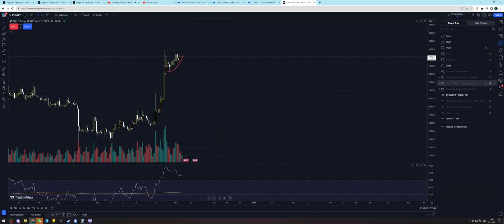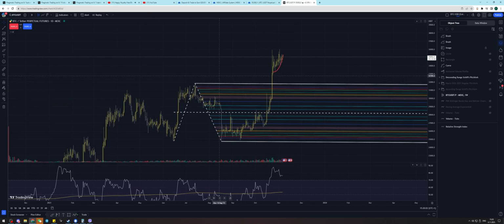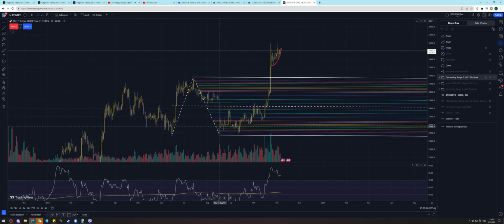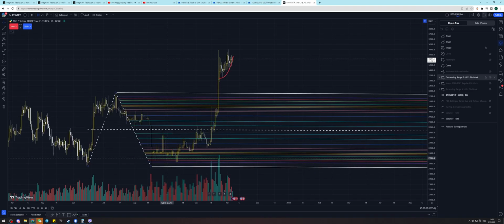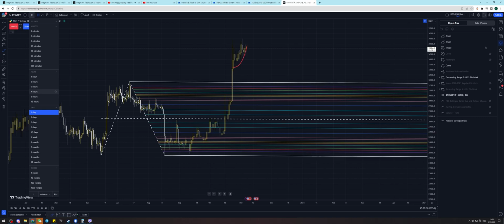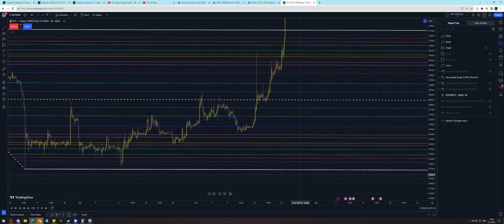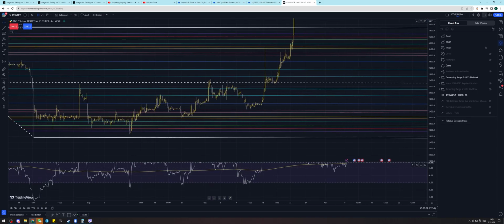Why those areas? Well, let's take a look at the infamous pitchforks. First we had the lower target, the descending range shifts pitchfork. So we've spent a lot of time inside of this pitchfork. You can see Bitcoin has reacted to its levels very nicely. Look, we continued the markup move from the median line. You remember I gave you these entries, 26.5. If I'm not wrong, there was a 4-hour bullish divergence. I've talked about it while it was being formed. I traded it and I've showed it to you.